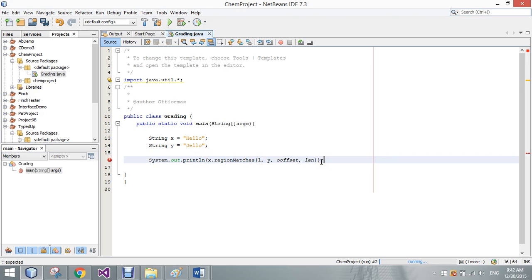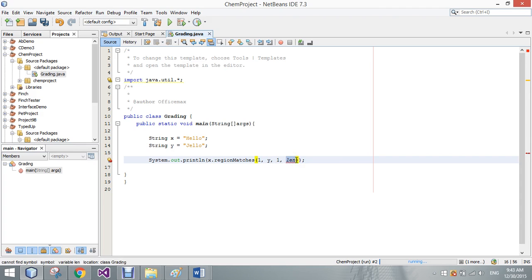We want to compare it to y, jello, and in this instance we also want to start in that first position at the letter E. 0 is J, E is 1, L is 2 and 3, O is 4. So that's our third option as to where we want to start here at the y variable.